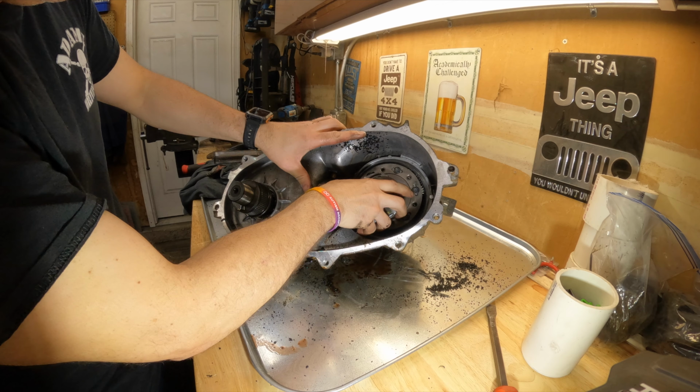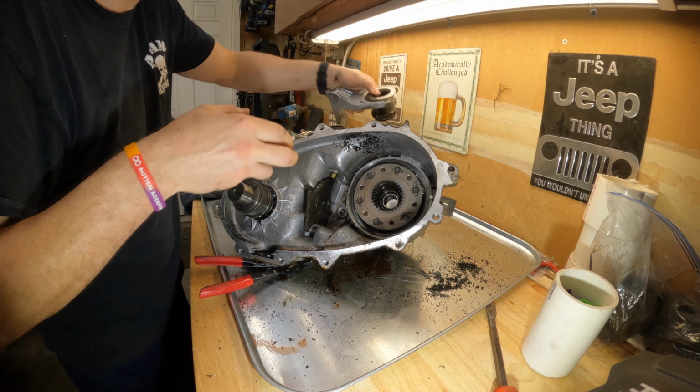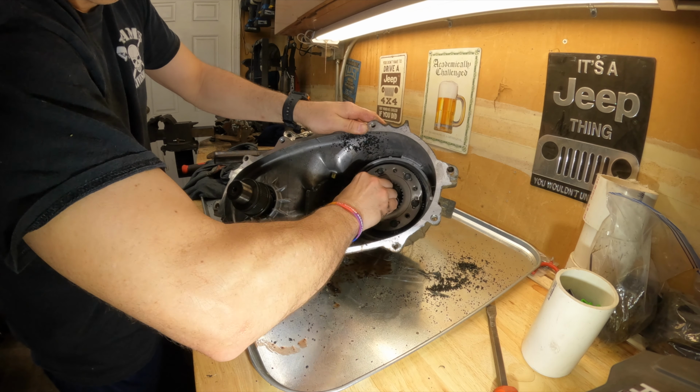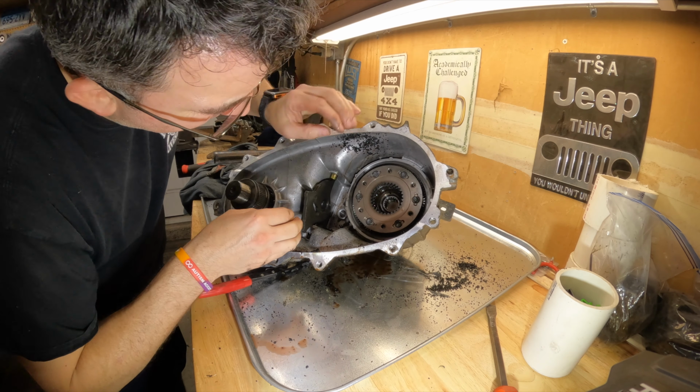All right, so just make sure your gear selector is all the way down, and then that way you can pivot this out. Gear selector. I'm gonna grab our planetaries. Or I think there's a snap ring here. Where is it?